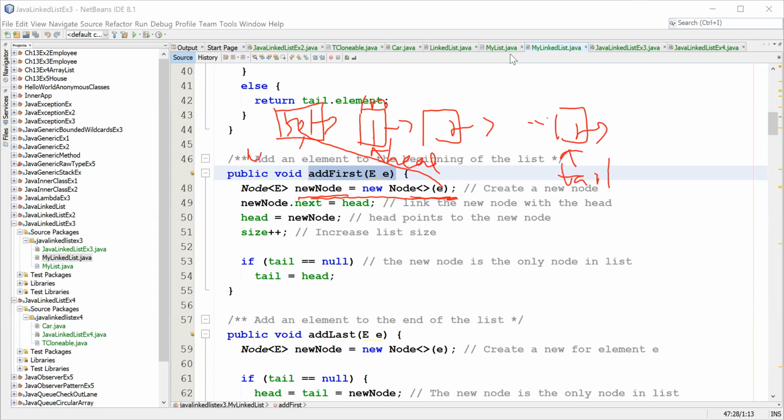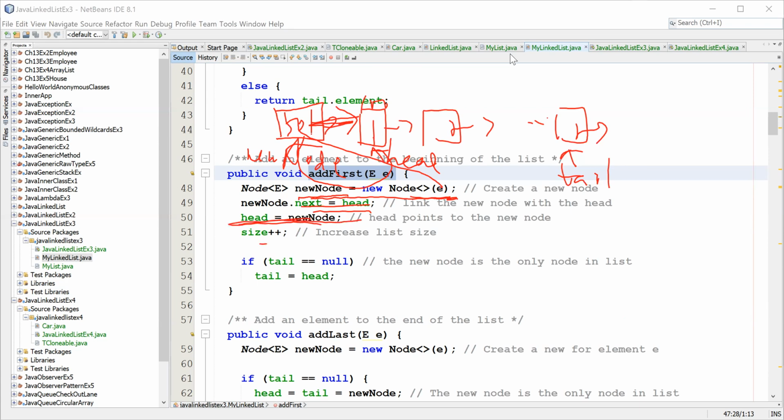So this is our new node you create. Then you need to set its next to point to head. And then you need to update the head. You need to let head repoint to the new node you just created, okay?